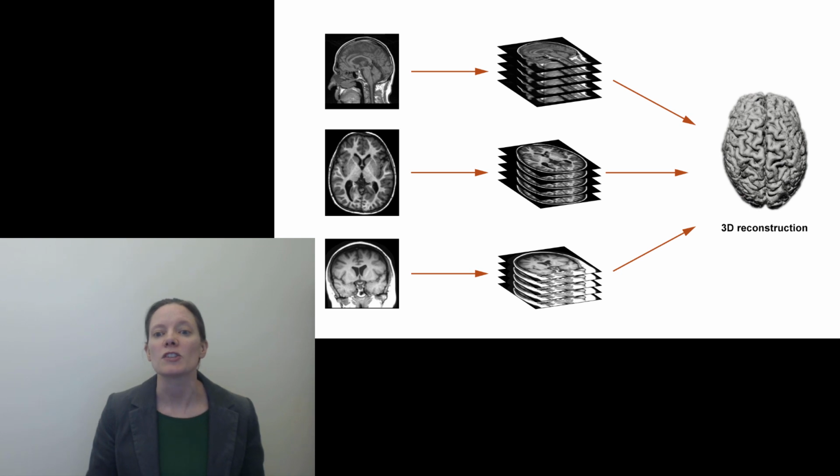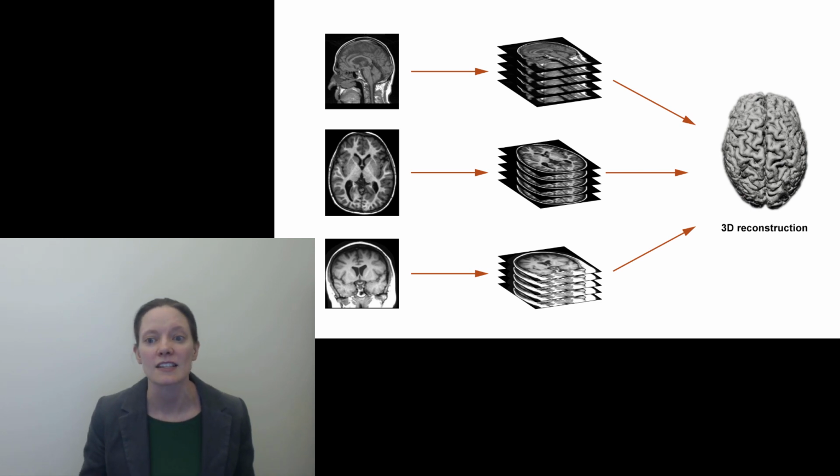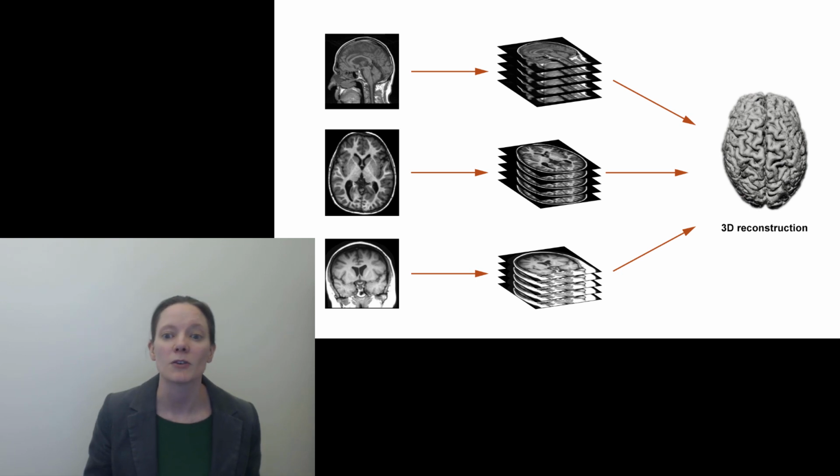There are certain types of questions you can ask just with this structural data. For example, you can look at the size of a particular brain area or the thickness of specific parts of the cortex and see how that relates to behavioral variables, including performance on a specific task, life experiences, or diagnosis or severity of behavioral symptoms in some neurological disorder.